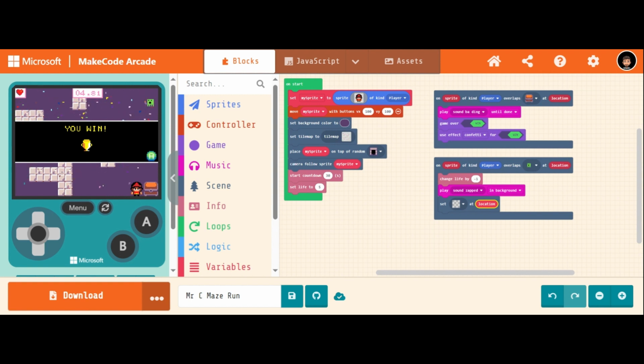If that hasn't worked for you, remember we are doing a little bit of debugging today, and you can pause the video, rewind it and replay it any time, and just make sure that all the blocks of code that I have got on my screen are the exact same that you have on yours. Take a wee pause here and we'll move on to the next part when we're starting to collect crystals.